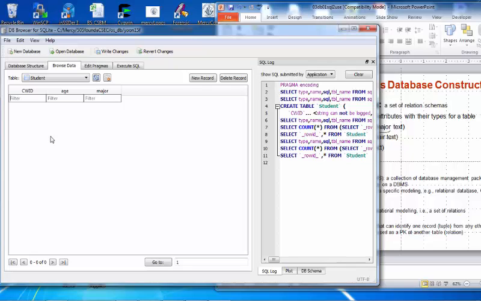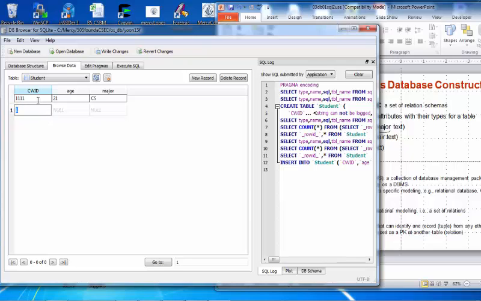For example, CWID 1111, and then age 21. Major, oh, there's no name, it's okay. Major CS. Then there is a button on the upper right corner. You can delete a record or you can create a new record. So create a new record.